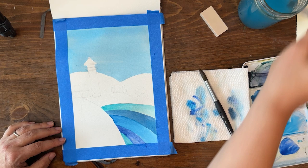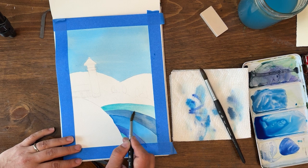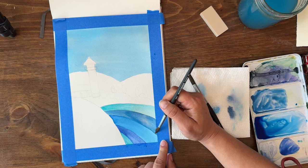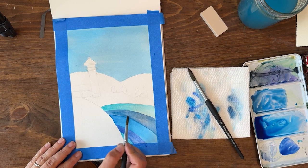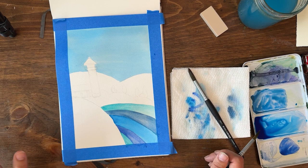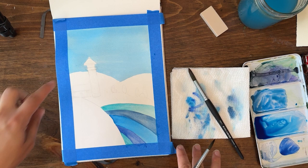I'm going to lift some of this out so it's a little lighter at the bottom, so it doesn't feel too heavy. I wasn't quite careful with the timing — it was in the damp stage where you're really not supposed to touch it again, so I got a hard edge there. I can always come back and put another layer on that cerulean if I need to, but I think it actually looks pretty good. Let's focus on our hills — I want these to be really bright and vibrant.